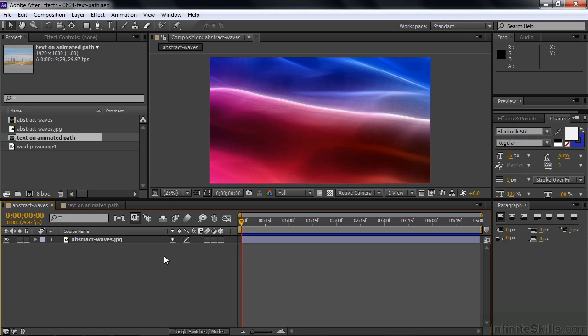So this first thing here is just a static image, and we're going to put a path on this, so we don't need to worry about putting the path in motion, but then we will put the text in motion. So let's get started. The first thing you do when you create text on a path is to create the text, and then you create the path. So I'm going to create some text here. To do that, I'm going to click on the Type tool as opposed to opening up a new layer. I just kind of prefer clicking on the Type tool.